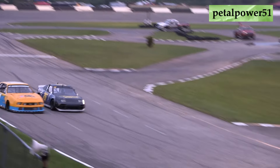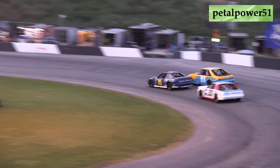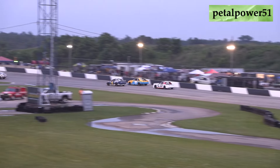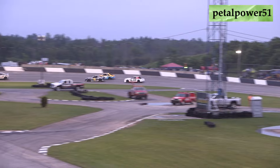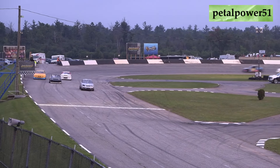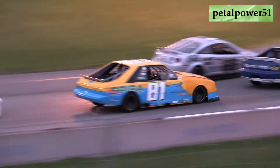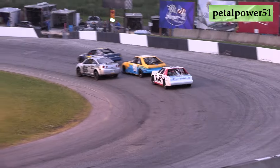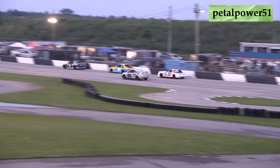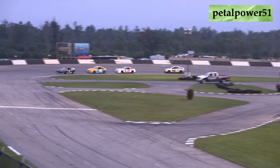Side by side for the race lead. Four laps to go for the 81 of Blaise Shaw. Taylor trying to power that 76 machine down to the inside, with Gilmore trying to join that battle as well. Taylor and Shaw nose to tail — Taylor edges out in front. Three laps to go. Taylor clears the 81 of Blaise Shaw and now tries to drive away, opening up about a car length lead. Mike Gilmore is trying to join that battle as well.